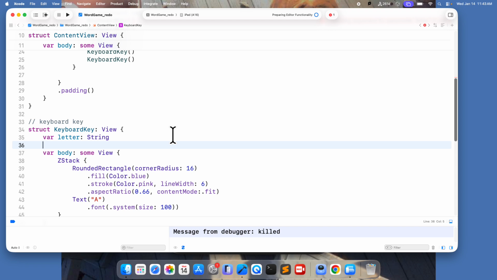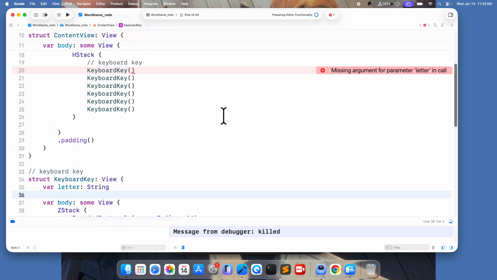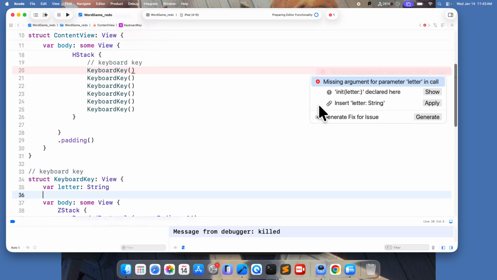I thought I would be organized and print out everything, and it's a madhouse up here. But now I've got a local variable, which means, look at this, it's giving me an error, missing argument for letter in call.